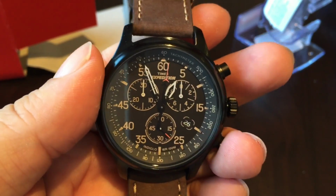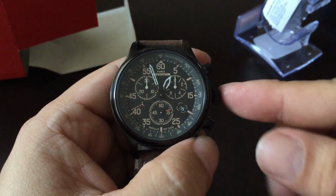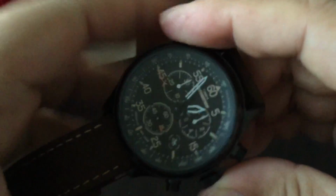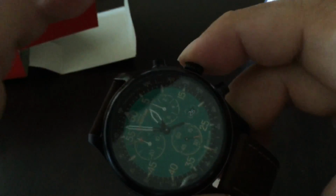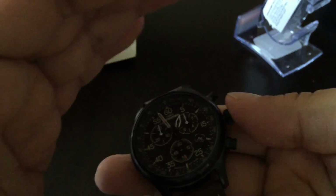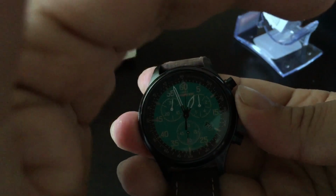Let's see if we can get Indiglo to work here. So I'm going to hit some lights. I didn't get it super dark in here, but to make the Indiglo function work, you just hit the main crown here, and you just hold it in. And as you can see, it definitely illuminates nice and evenly the whole dial, essentially, minus the bezel on the watch. So, boom, right there.